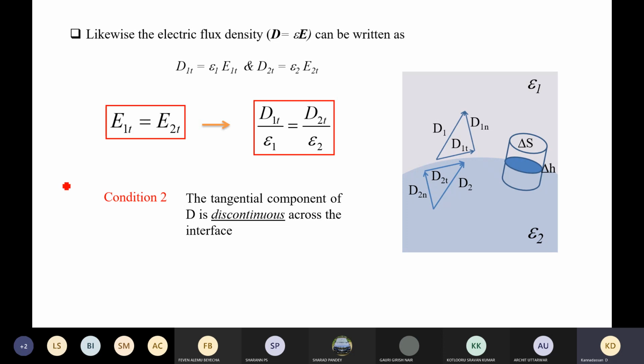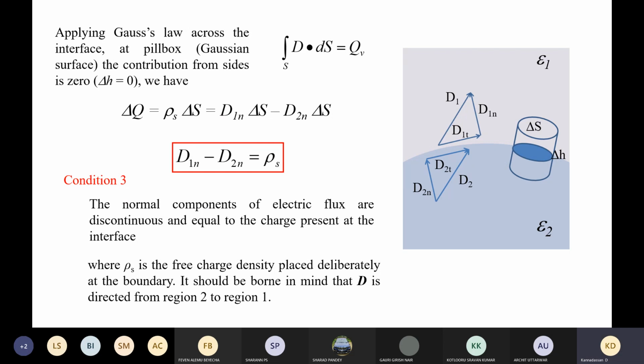So this is actually the statement which we have seen for the tangential component. And when we apply it for the corresponding D, we can easily say that D2T is nothing but, we can bring this to here, so you will get epsilon2 over epsilon1 into D1T. So this clearly says that whatever the value for D1, since epsilon1 and epsilon2 are not equal, you will get another value. In other words, the tangential component of the flux density is always discontinuous across the interface. So by this, we got the expression for the tangential components.